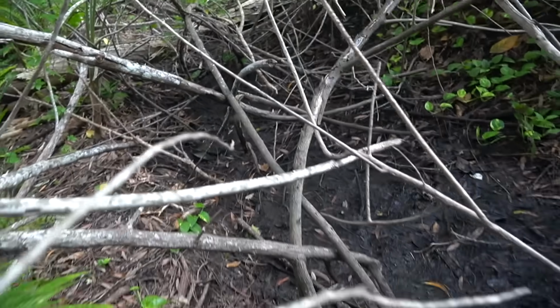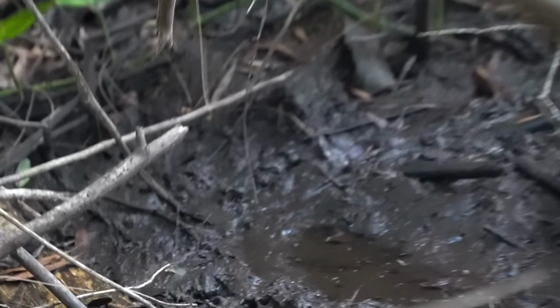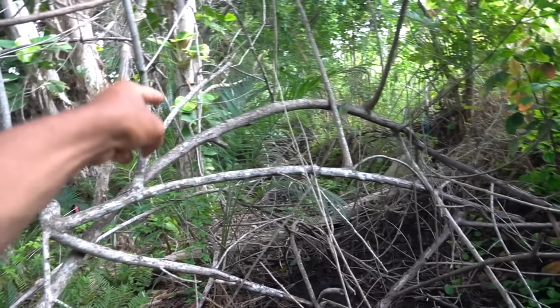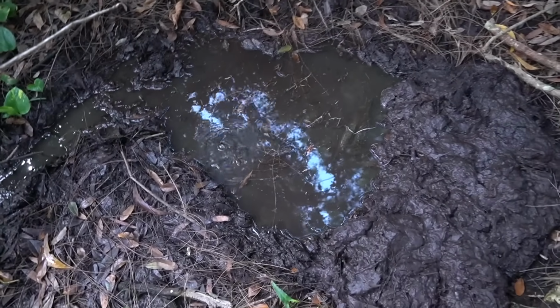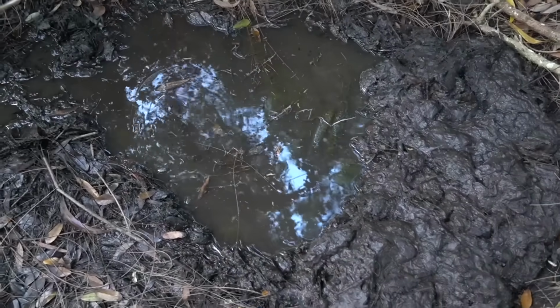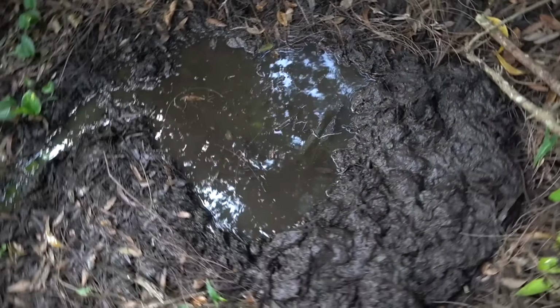You can see that the water is still piled up back here and stuff like that. Ooh, almost right there. It keeps going and it keeps going. Just little pockets and puddles that keep going back that way. But I believe the water actually comes from that direction and flows that way, and there's like a little peak and it goes out into the Everglades and the deeper canals. But right here you can see, oh my God, I'm sinking a little bit. That's some thick mud. Where that raccoon has been just torching these things, digging up a storm.